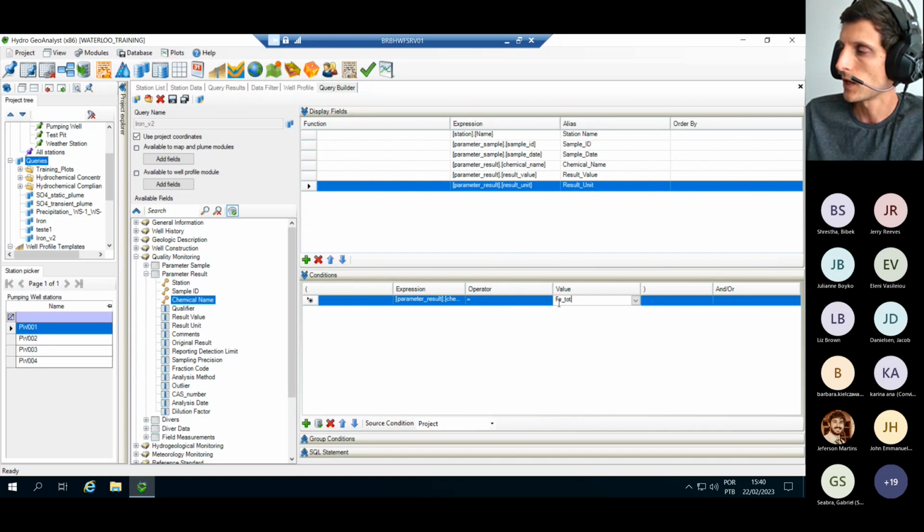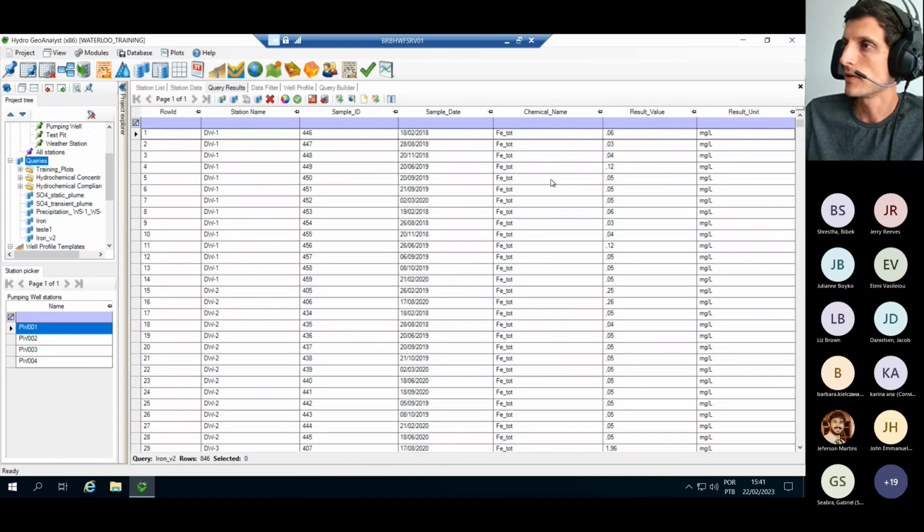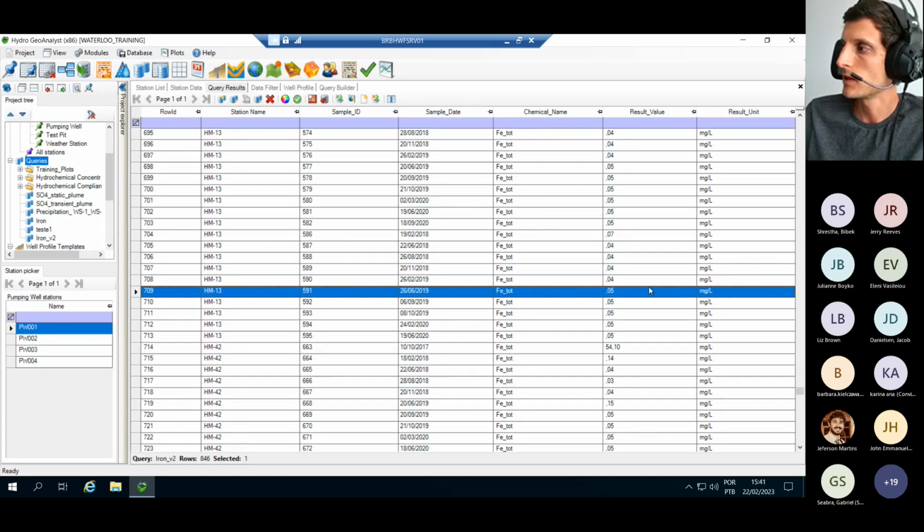This is the iron name in my database. And now if I save and execute, I'm seeing all the results of iron. And I'm seeing the results of iron for all the point stations that I have in my database.